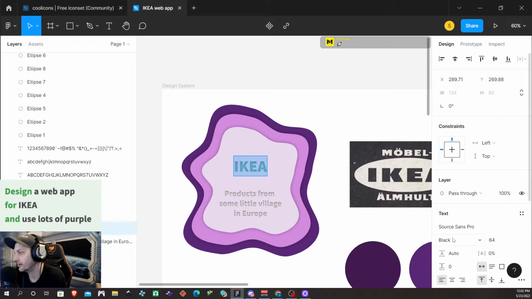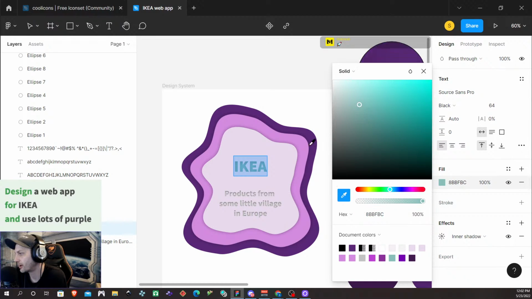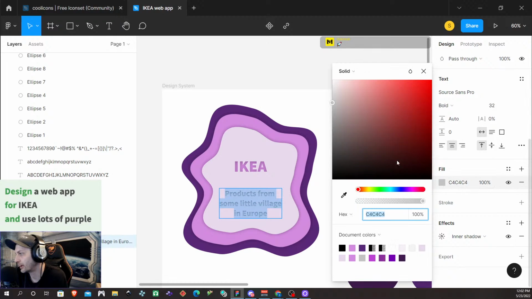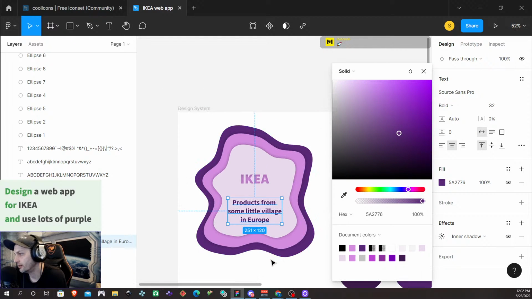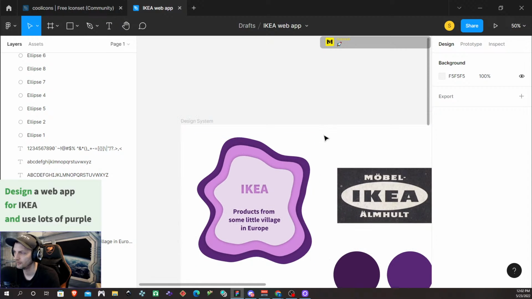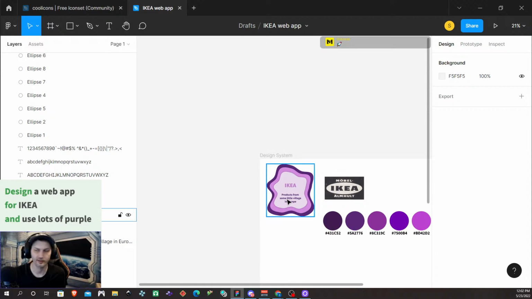So we'll get IKEA here, and then we're actually gonna make, you know, color dropper. And then this color dropper over here. IKEA products from some little village in Europe. It's not the worst, not the best. It's better than what we had, just like the little green thing.